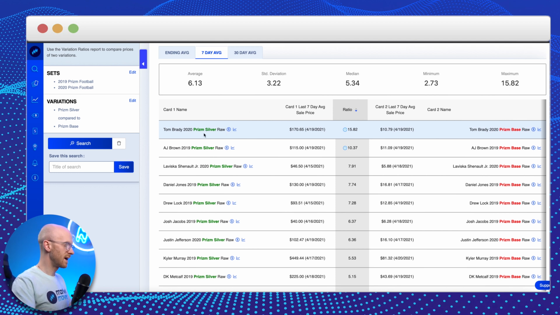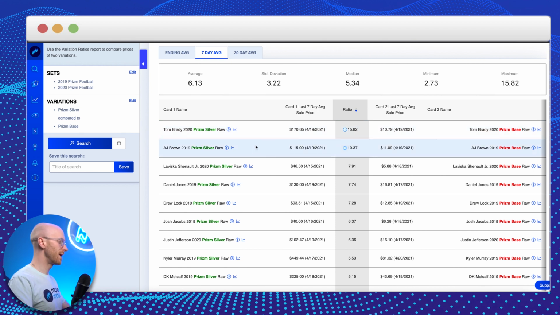And in this case, Tom Brady's first in his Bucs. Obviously, we know he won the Super Bowl. Pretty important card in the grand scheme of things. And you can see that the multiplier is almost 16 on his Prizm Silver raw compared to his base. So it's just an indication people really aren't chasing the base cards as much. There's tons of them. It's not as attractive of a card. When you get into these veteran cards as opposed to the rookie cards, it's really more about the collectible and the attractiveness and all the other intrinsic value of the card, more so than with rookie cards, where people sometimes just want that staple flagship base rookie card.